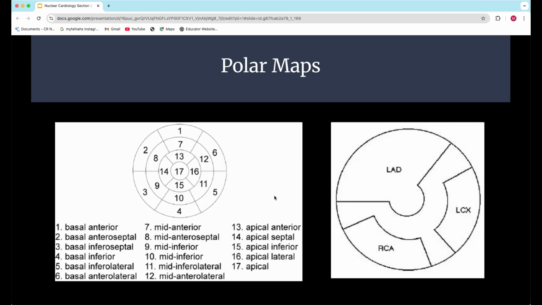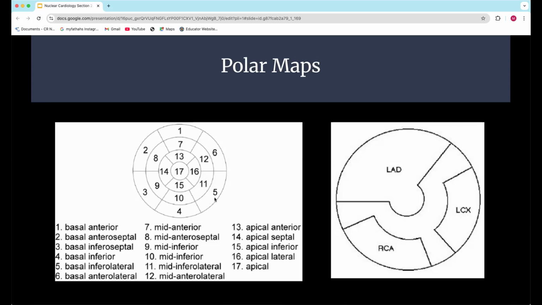Circ. If your defect was only, let's say it was only apical, right? It was down here at 17 where you're kind of seeing it, maybe like 16. You could probably assume that it's coming from the circ, but that it's not up by the base. It's not at the top of the circ. It's going to be way down lower, because that's more towards the apex. So your blockage is probably farther down the circ because you're only getting your defect here.